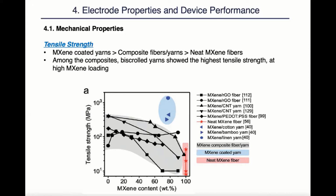However, there are exceptions. As we can see here, for most composite fibers it's hard to have good tensile strength under high MXene loading. But these biaxial yarns marked with triangles were able to show decent tensile strength at high MXene loading. The pink ones are the neat MXene fibers produced with MXene only. They have shown the lowest tensile strength because they don't have substrate nor host materials. Therefore, the whole tensile strength is the result of the mechanical strength of individual MXene flakes and their interactions and packing density.